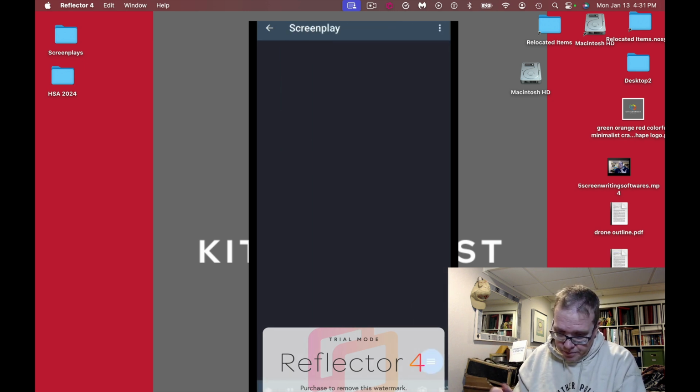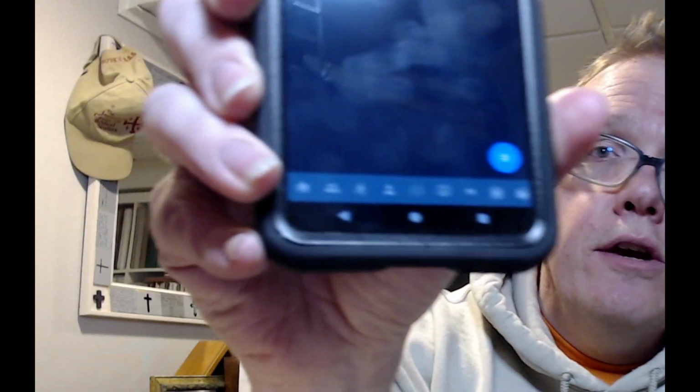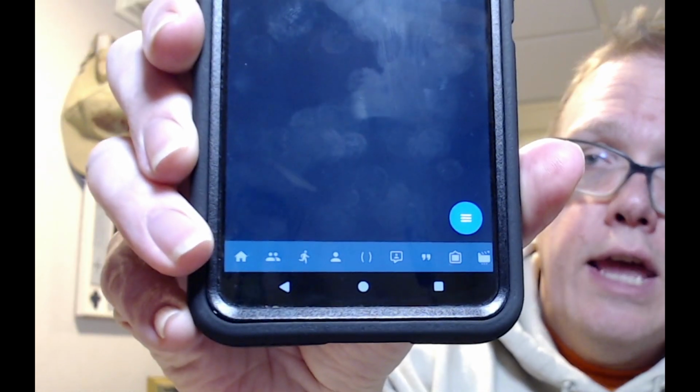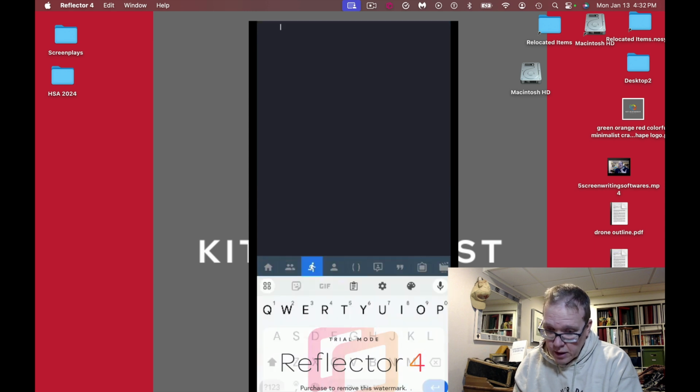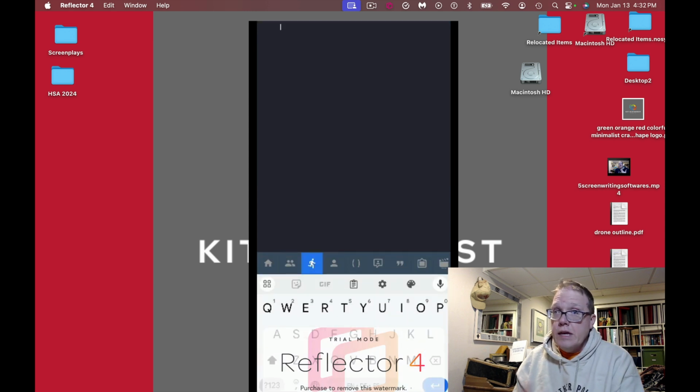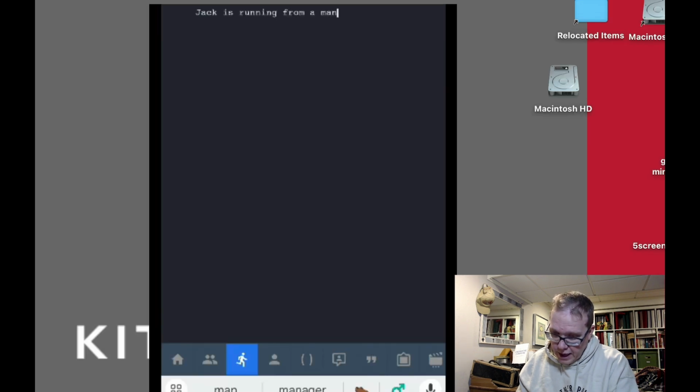For screenplay, they make it real easy to do. They have a bunch of stuff at the bottom of the page for us to look at. I'll show these again up here so you can see all the different things that you can have. So it's pretty easy to do an action. I've hit the action key, and these are all the different prompts at the bottom. If I want to do an action, let me see, Jack is running. It's really easy to do that.